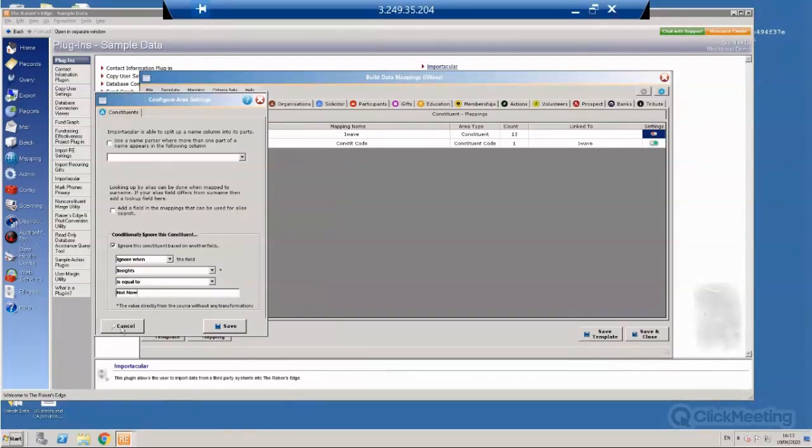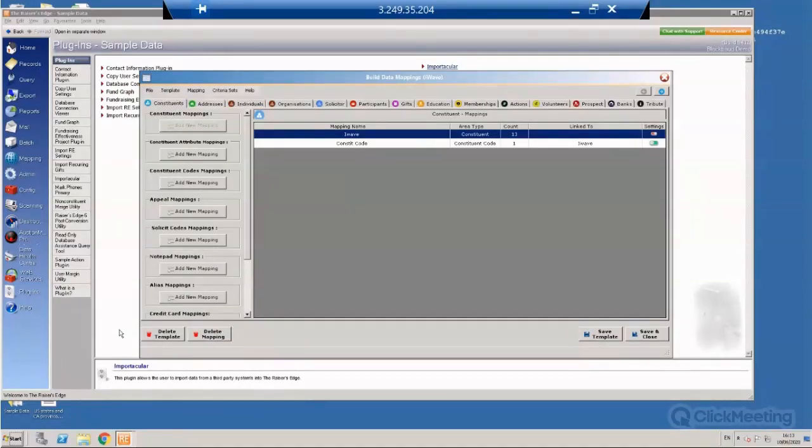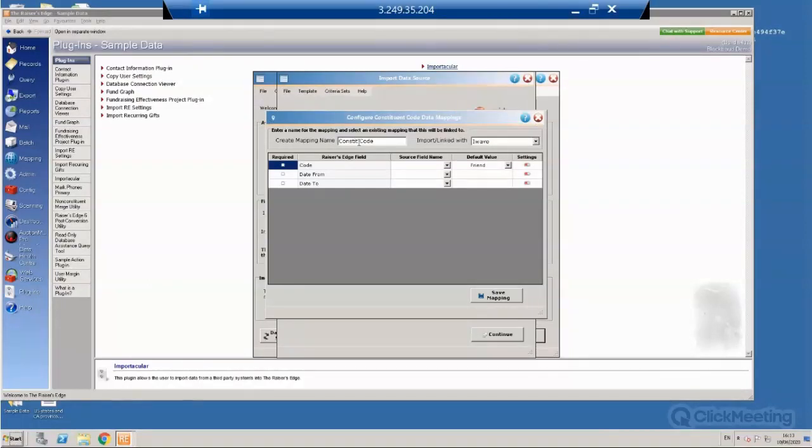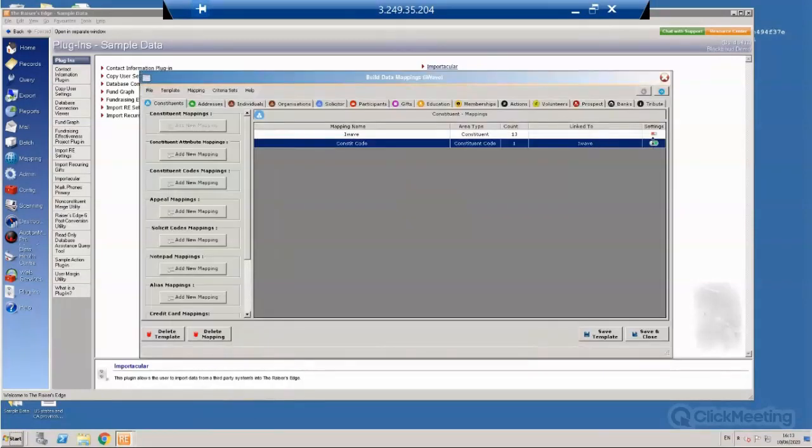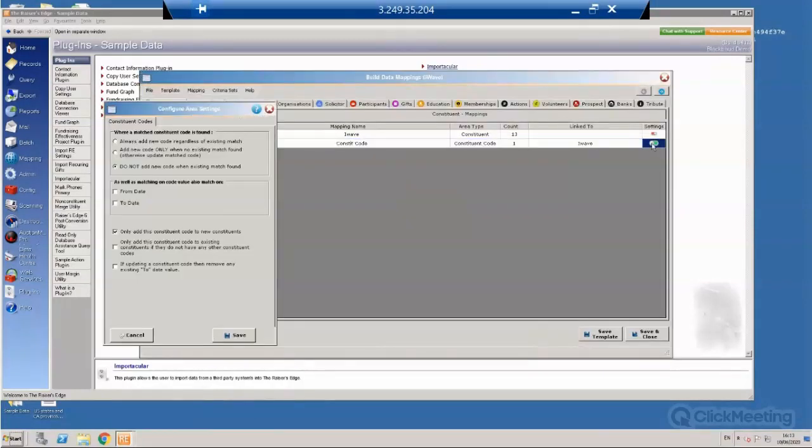I'm going to go ahead and cancel that and continue to show you the different areas within our mapping. So because constituent code is a required field in my database, I have mapped a constituent code just to make sure that if I'm adding anyone new to Razor's Edge, it's going to be added. So I've just added that constituent code of friend, and you can see I've done that with a default value here. And because constituent codes also work with those date ranges, we can use our area settings to make sure that we don't add the same constituent code multiple times over.